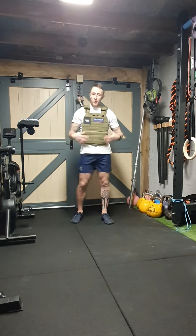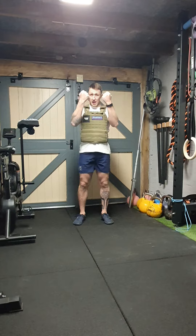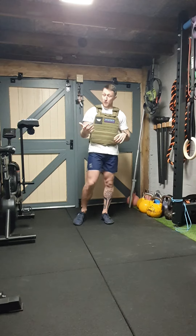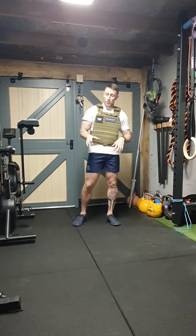Okay everybody, big favorite with the weighted vest — you will have seen this before. We're going to do a pull-up. You can do this in a chin-up style; I personally prefer the pull-up just to hit the lats a bit more. As with a pull-up, we're going to hit a bit of biceps, lots of back, a bit of deltoids as well. Keep the core nice and controlled.